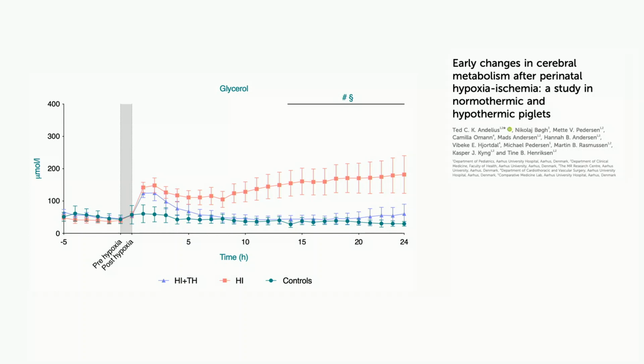Okay. So obviously in the animal models, we can look at stuff that we cannot do in the babies. So this is looking at microdialysis of glycerol. The red curve is just normothermia, and the blue curve at the bottom is hypothermia, in control piglets with no hypoxia-ischemia. So we can prove that hypothermia, for instance, works in this model, something we knew already, but it's also nice to compare stuff like this with our MRI.